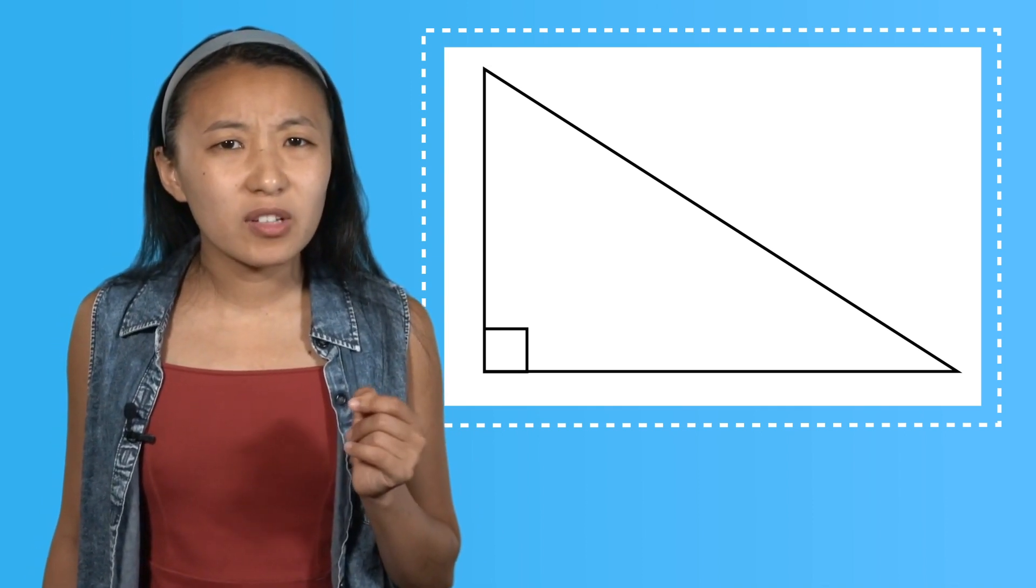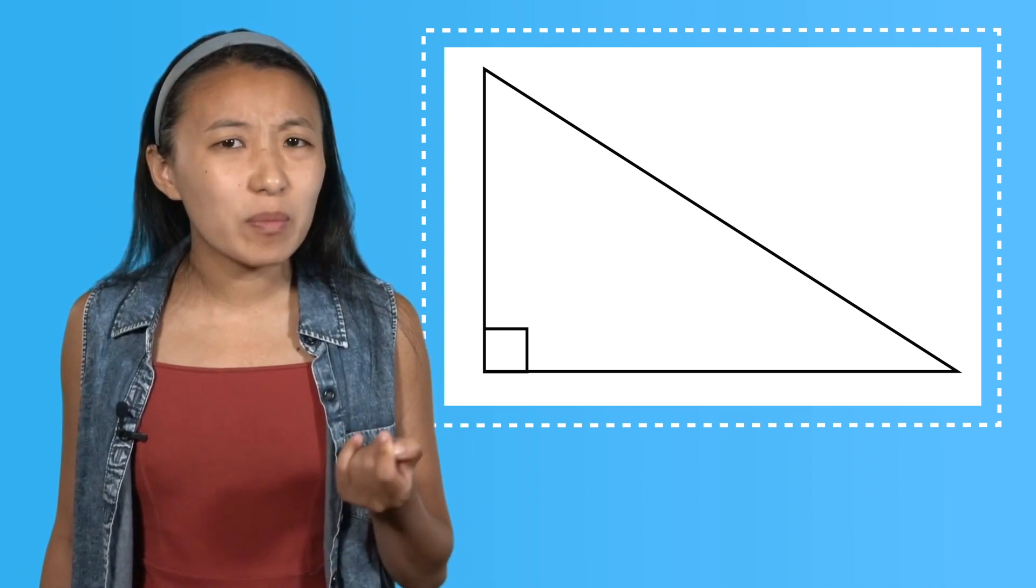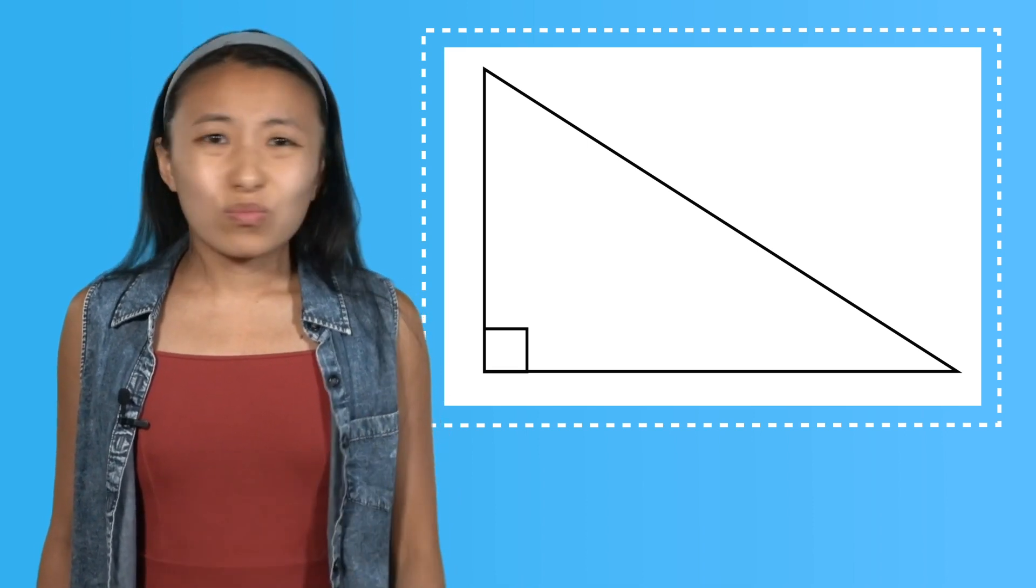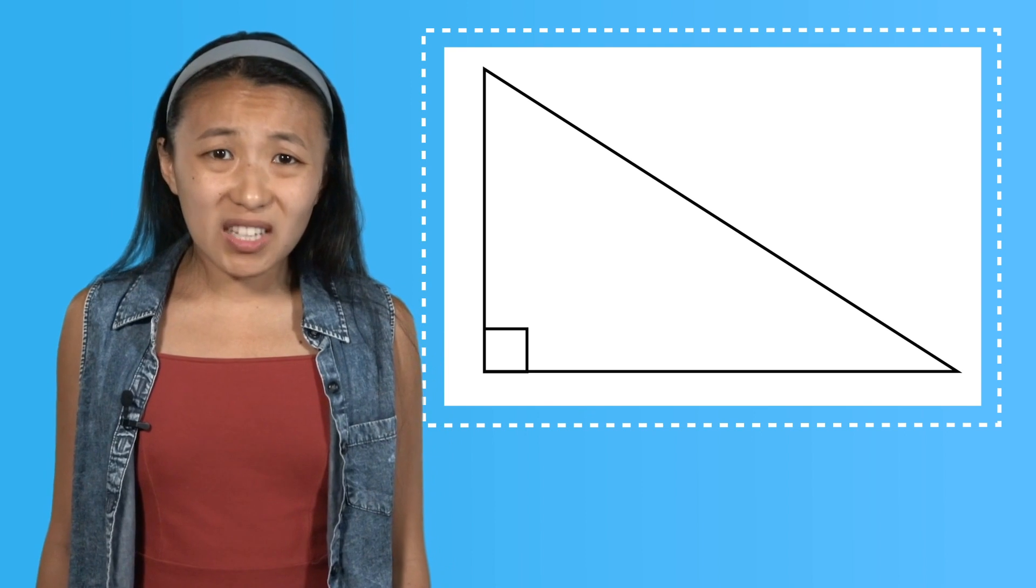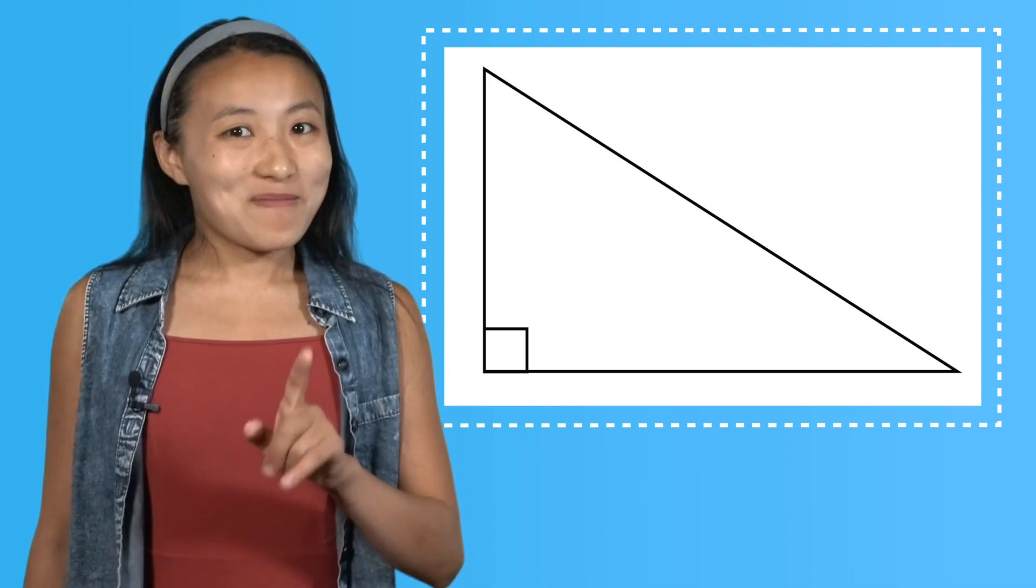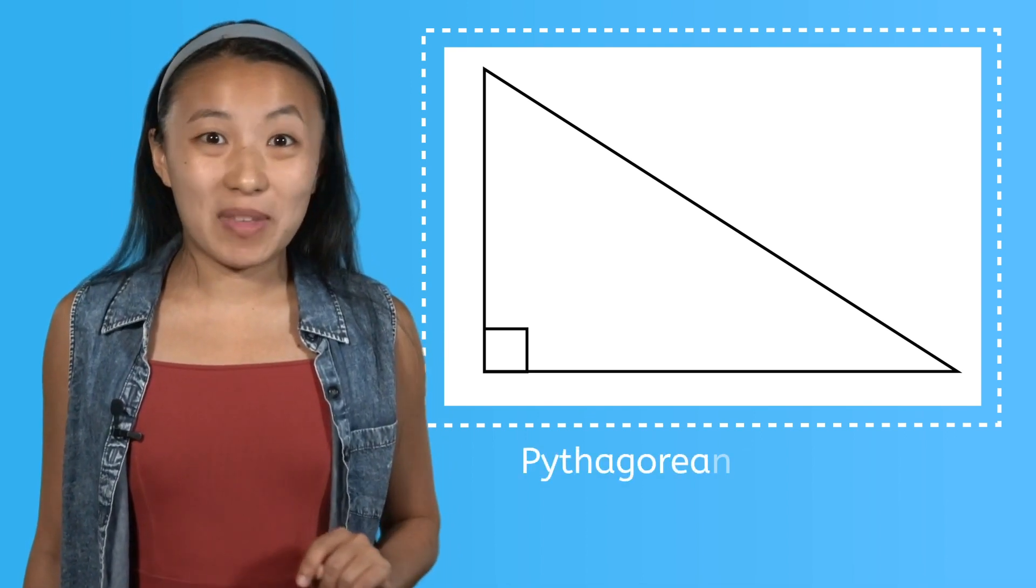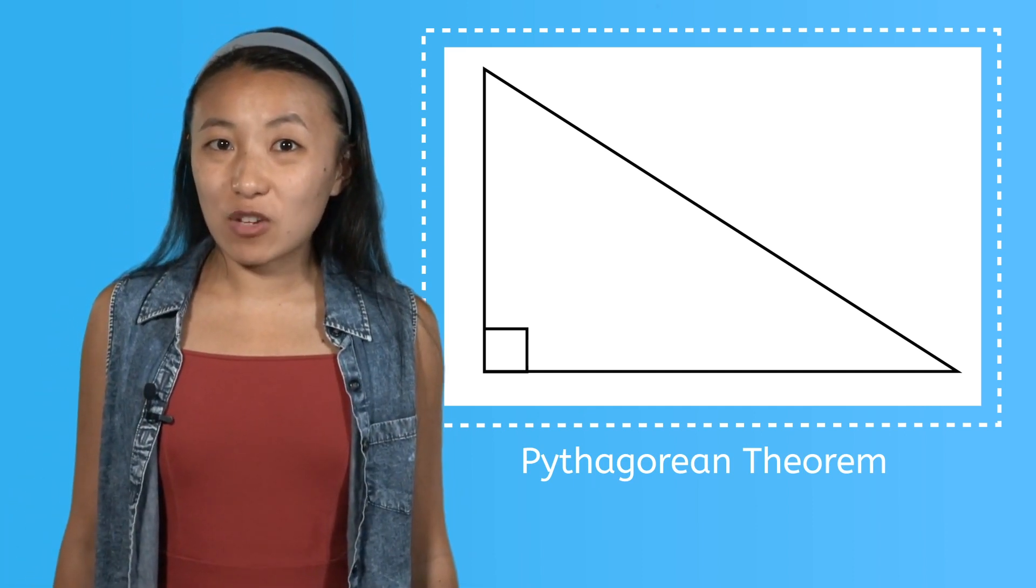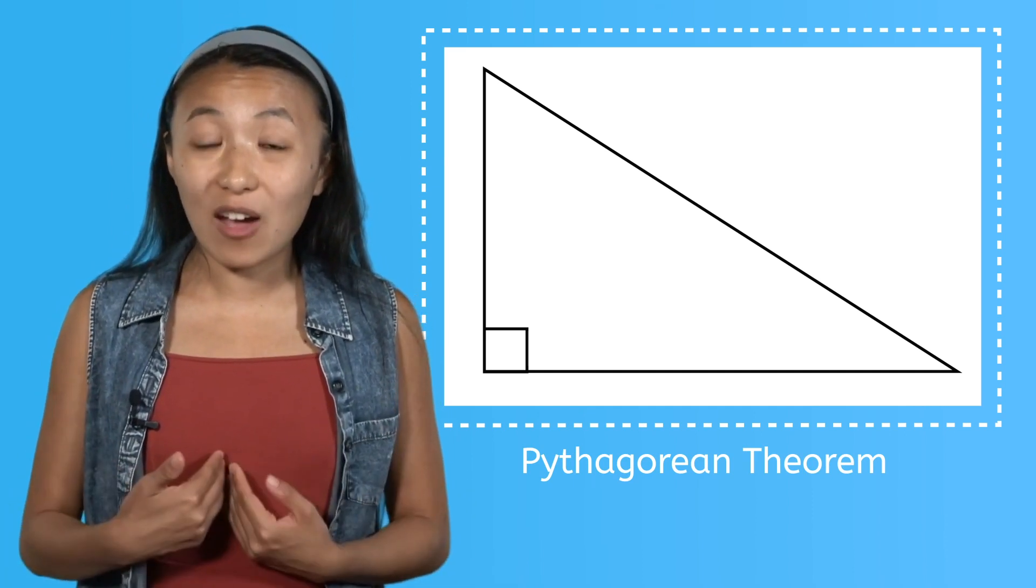So we know that we're working with a right triangle. We also know that there's something in pre-algebra that can help us figure out the distance the drone will have to fly. But we don't have all the knowledge that we need just yet. By the time you finish this unit on the Pythagorean theorem, you're going to be able to help Josh and I figure out if his drone can make it to my house.